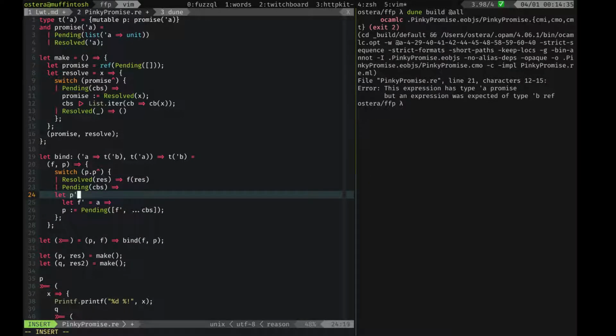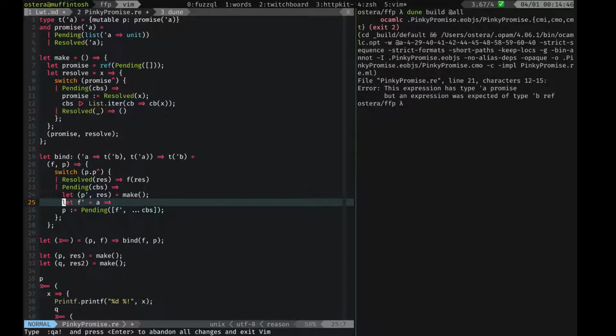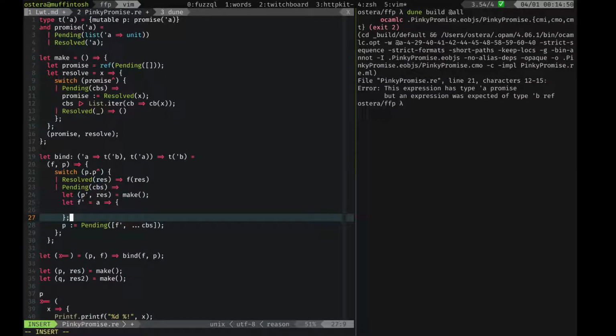okay, I think I have it. So we will need to essentially make a new promise, right? And then we get our resolver, and then we can make a new function that will get some a. I'm just calling it a in there, and this is something that f of a can actually take, right?